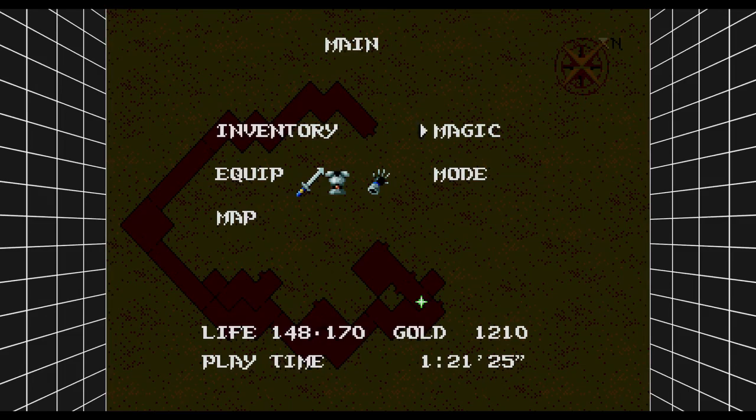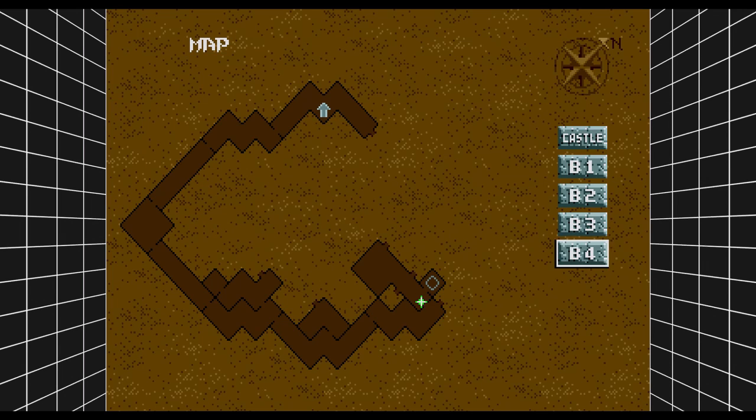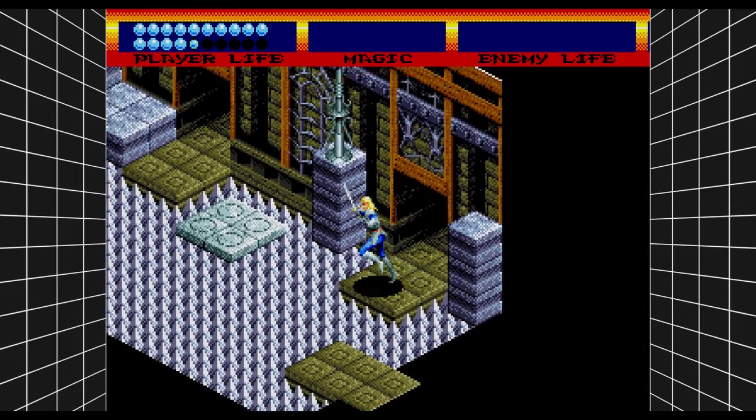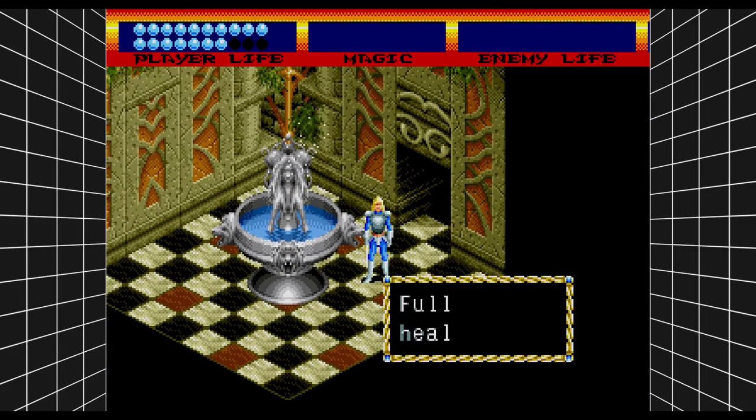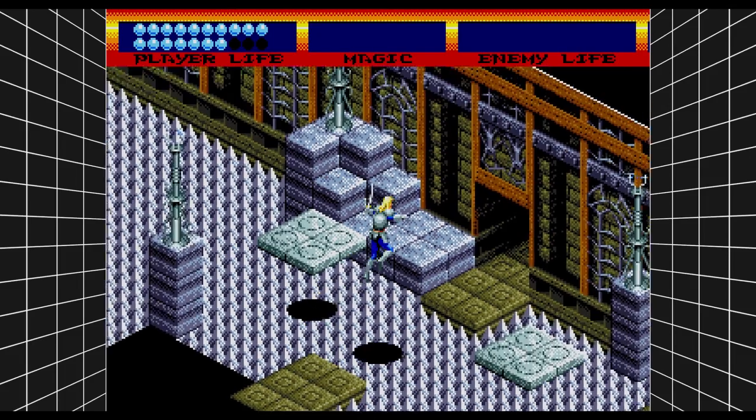Now, you might notice that I didn't take the path back in the room previous. If you stay on that path, it'll take you all the way back around, like one big circle, back up to the stairwell to floor 3, and we don't want to do that. We want to go deeper into the middle of this maze. So, okay. Jump on this. Jump over here. Fountain of health. Delicious.